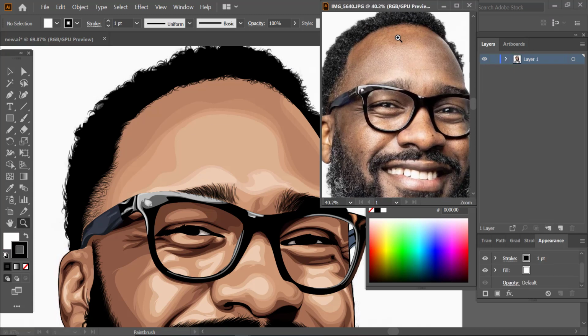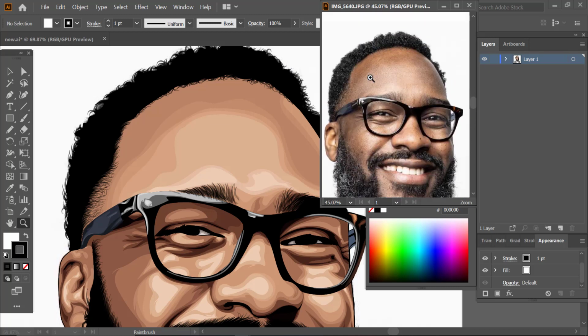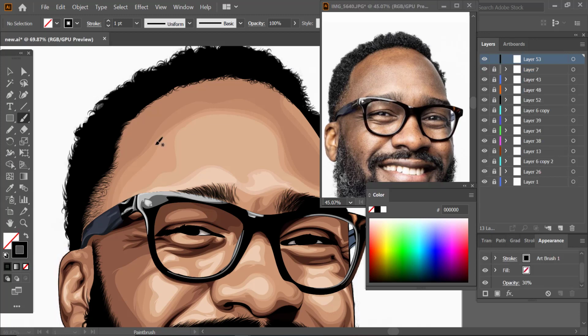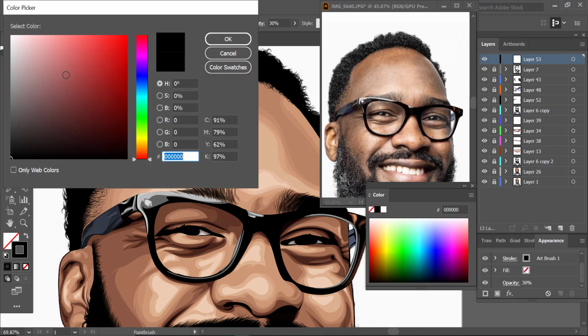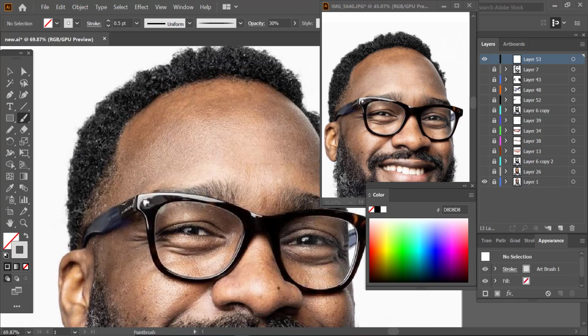Now to the last part of the tutorial, the addition of details to the hair. So I pick my color. You have to create a new layer above every layer you've worked on. Go to your color, pick a very light color, and I'm just going to reduce the opacity. I reduce the opacity and I just apply on the areas that are light. At the first stage, you can just apply as much as you want around any area that you want.